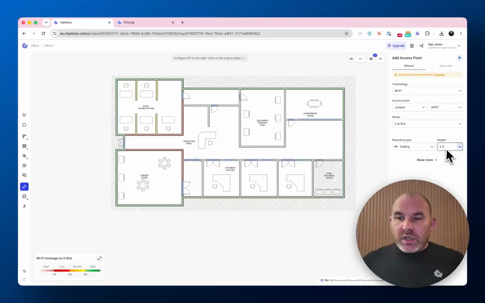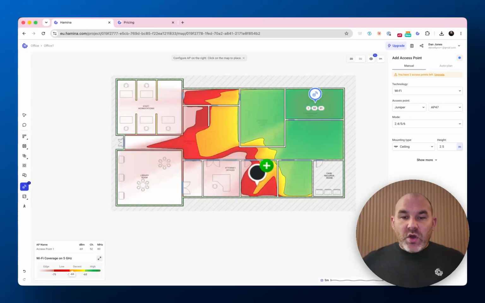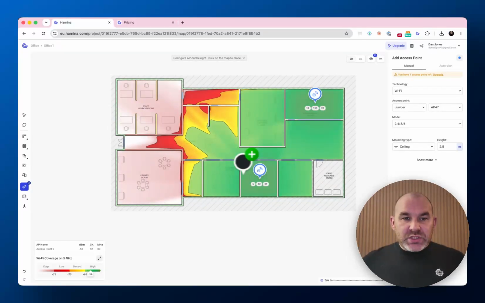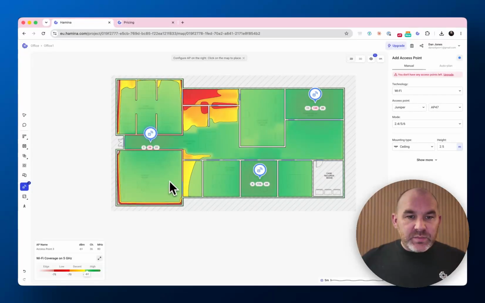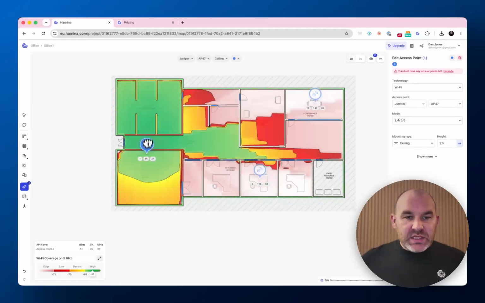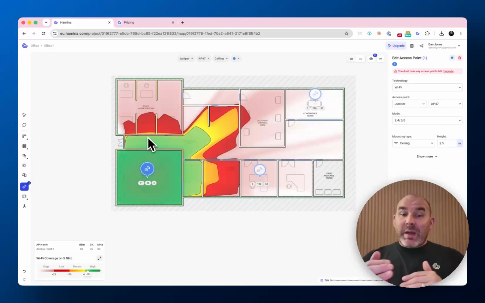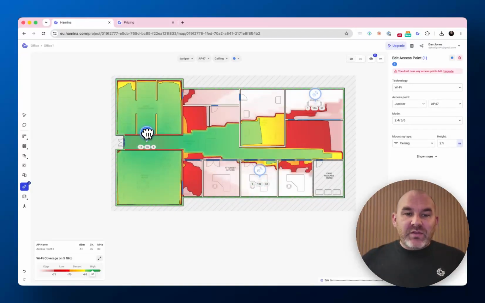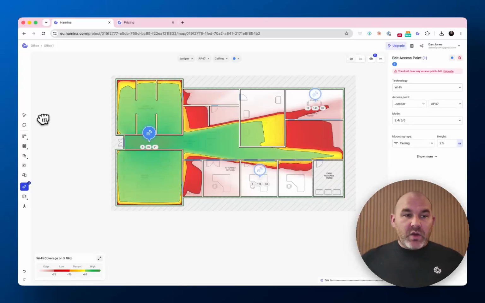We're going to make sure, yes, we're going to put them all on the ceiling at, say, 2.5 meters. That's fine. Now I can start thinking about where I need those APs to be. So let's say, okay, well, the most important is the conference room and these offices. So I'm going to make sure that those two are covered. And now I'm thinking about, okay, where else do I need there to be coverage? I could maybe put something in the hallway here. I could maybe put it into this one or this one. But you can see, because we've got that brick wall, if I only had 3 APs that I could place, maybe I would have to go in somewhere like the corridor here.